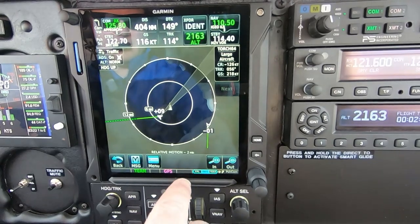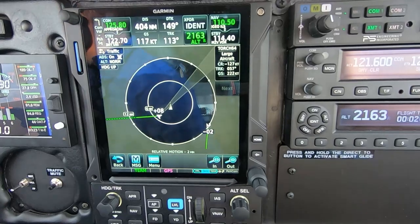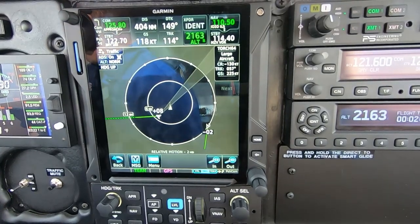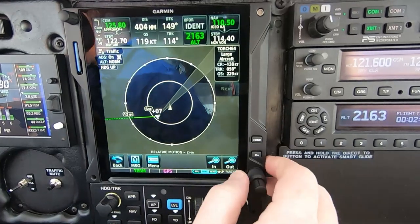Cruise 58, we'll call expect ILS 31. You can click on the traffic. It's toward 64, which I believe is the Air National Guard aircraft. I can't tell what it is though.